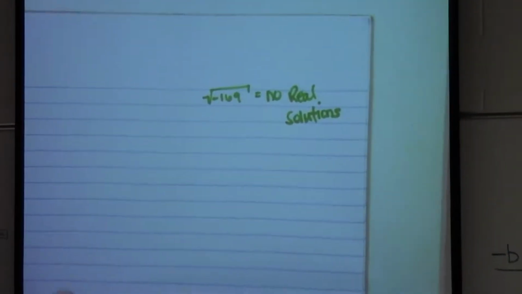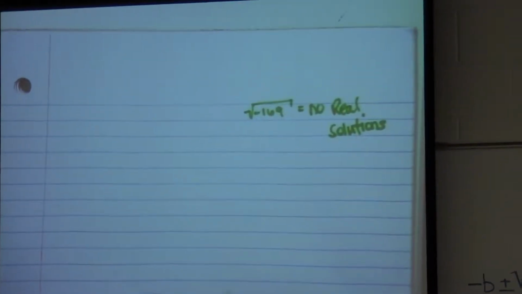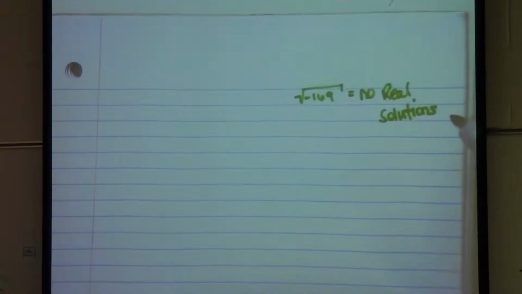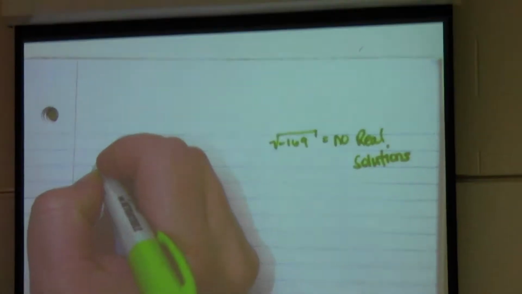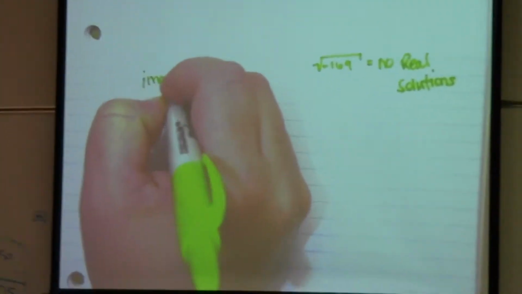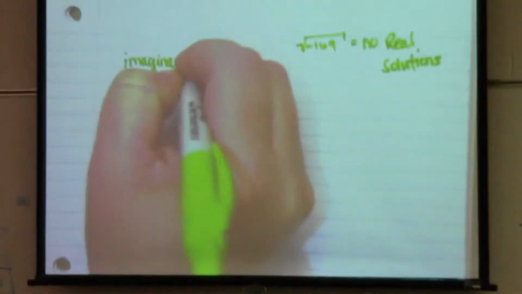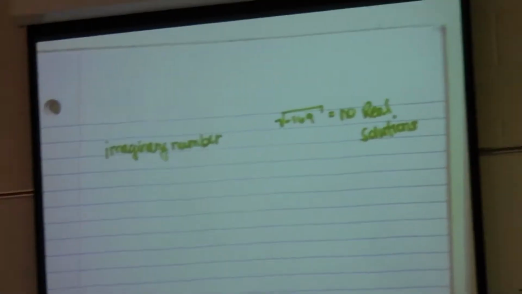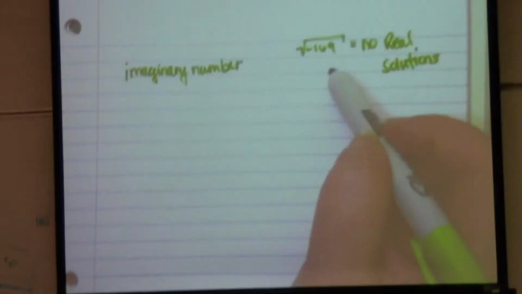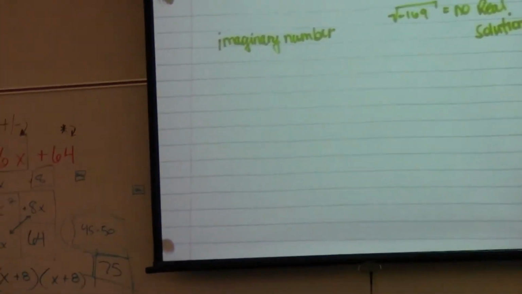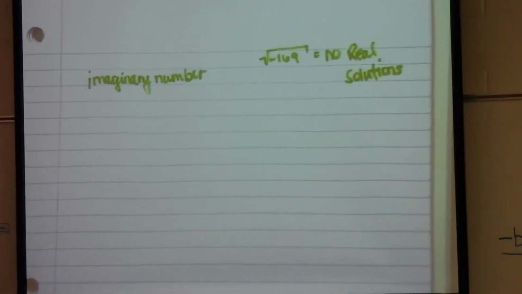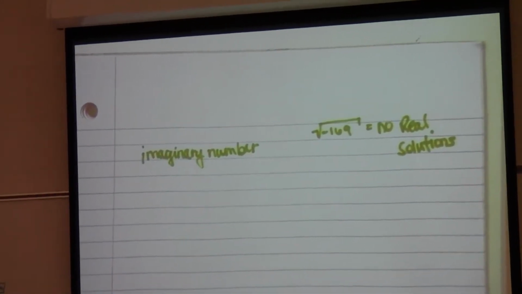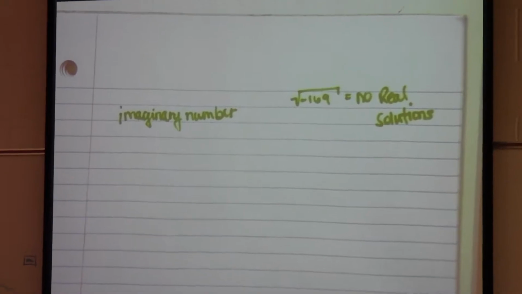What they've done then to accomplish the fact that obviously we had some answers that had negative 169. What are we supposed to do about that? They created something that's called an imaginary number. So this has no real solution, but it does have an imaginary solution. So even though there's no real numbers I could multiply together, they wanted me to be able to do a little bit more with my problems.